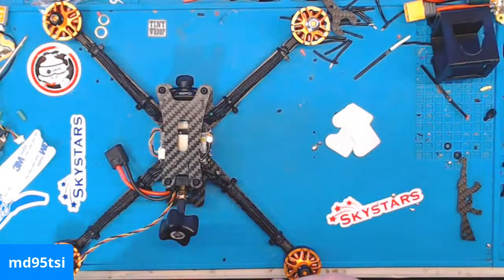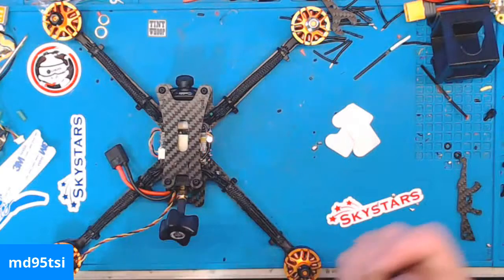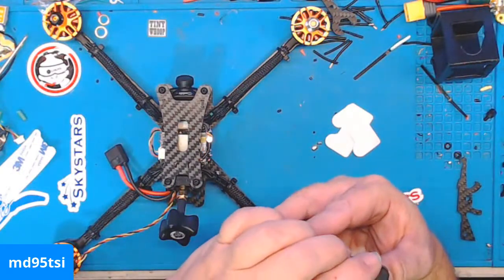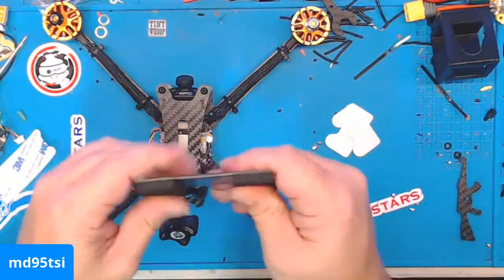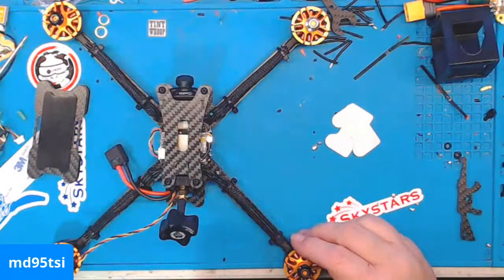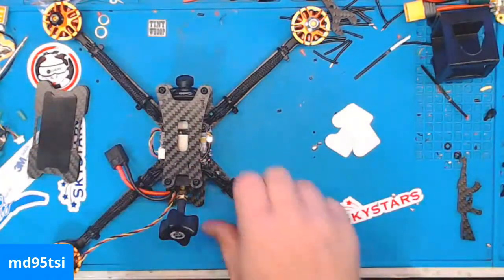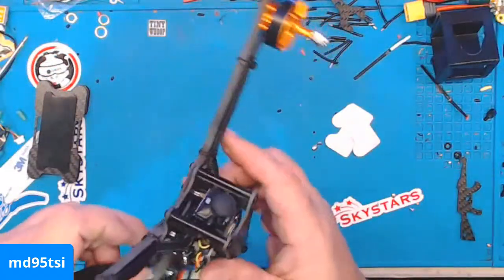But RC Fun said, I'm never intimidated when building quads. If I get stuck, all I have to do is send it to MD95 PSI. Yep, you know that, brother. I'm always here to help you. No doubt. What happened to his frog, Crystal? Ryan. Ryan's got one frog. And I built Joe a frog. Guys, remember Joe.